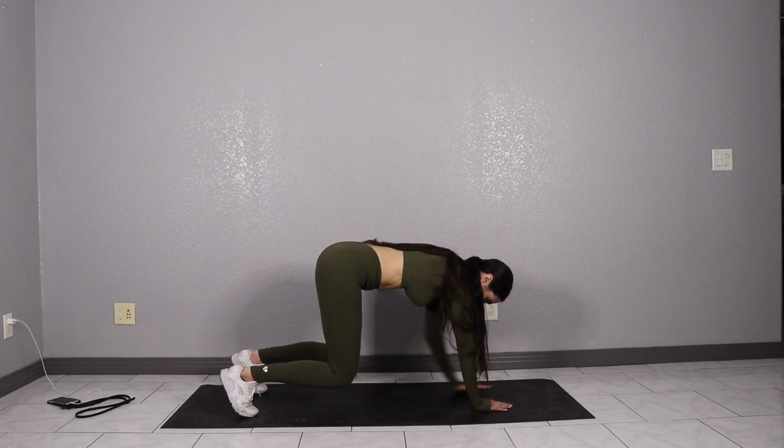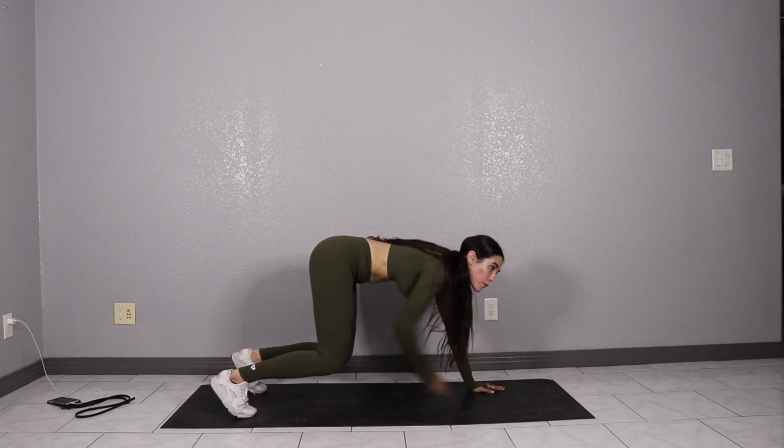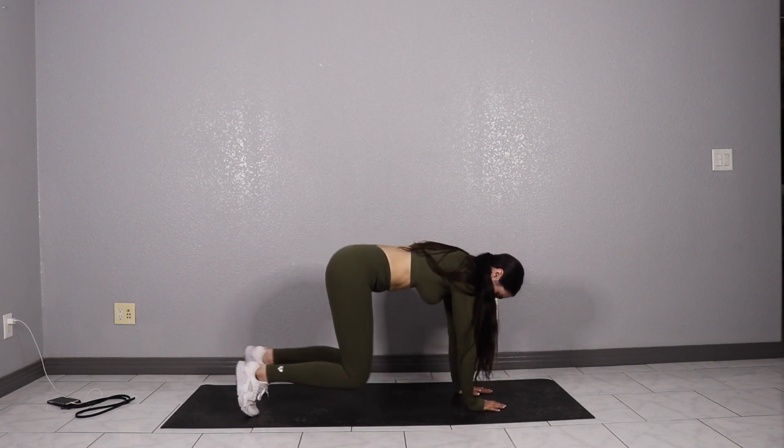You want to make sure that your back is flat and you're engaging your core. Flex your abs and then go from opposite arm to opposite knee and just do a light tap. Try not to rock your body. It can be really hard not to rock, but try not to rock as much as possible. Try to keep it steady.